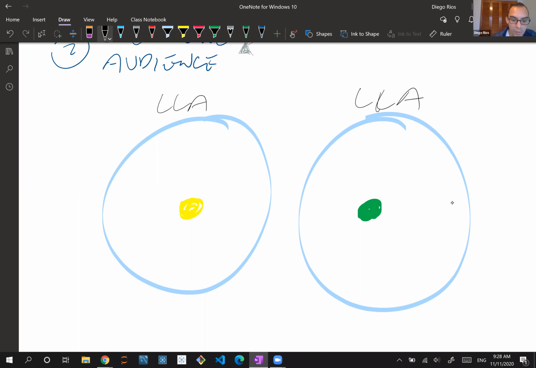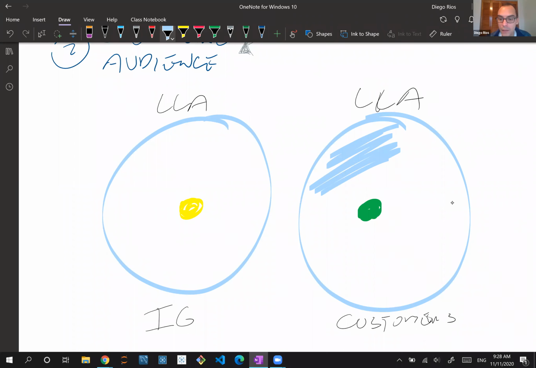One is going to be based on people who interact with your Instagram, and the other one is going to be based on a list of customers. Which one do you think is going to work best? The one on the left or the one on the right? Usually, if I have a large enough data set of customers, this should be a better audience than this one.